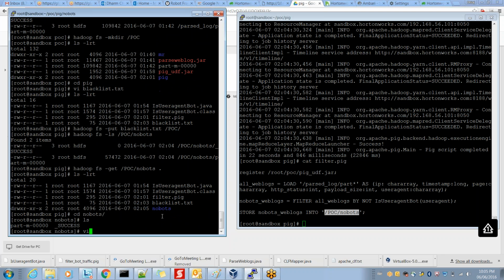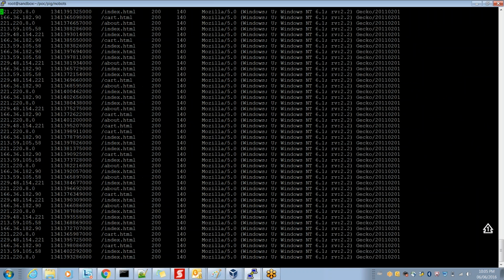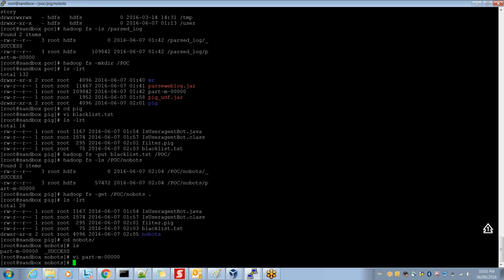Let's go to the output now. Let's see the output. Now over here, see, it's all the genuine data that we have. There is no data which contains some bot and all. And if I search for some bot, there's nothing there. So it's all filtered out. And this way we can use pig for filtering purposes.